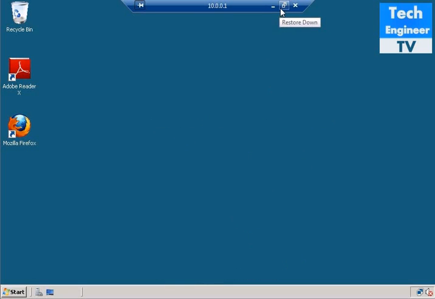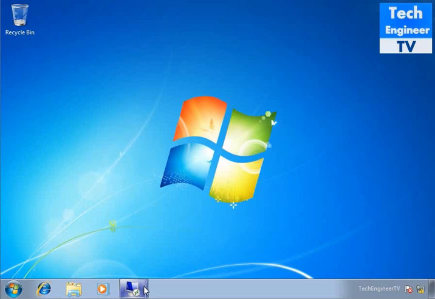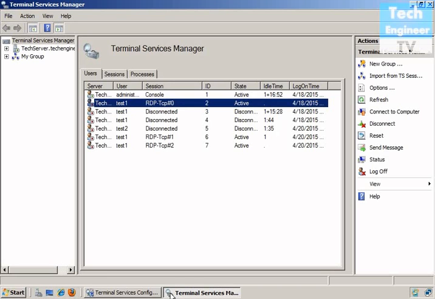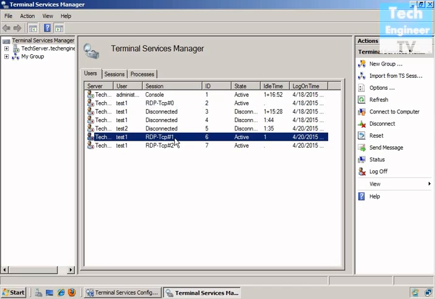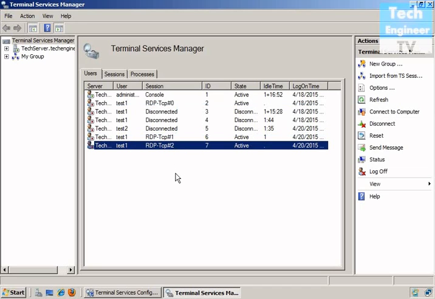So at the 7 machine we made 2 connections, and at the Vista machine also. So refresh it and you find the list. Test RDP TCP1 and RDP TCP2 connections are active.